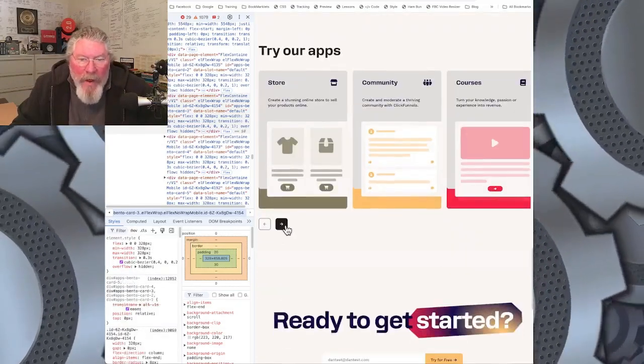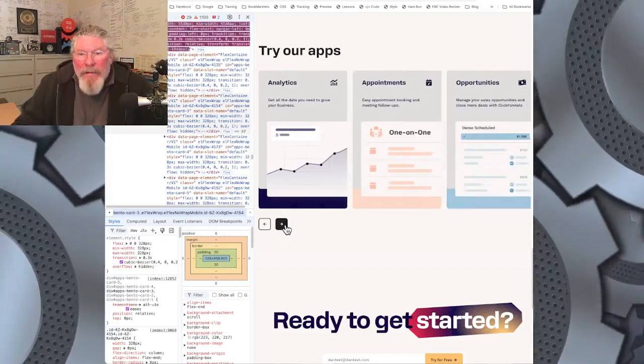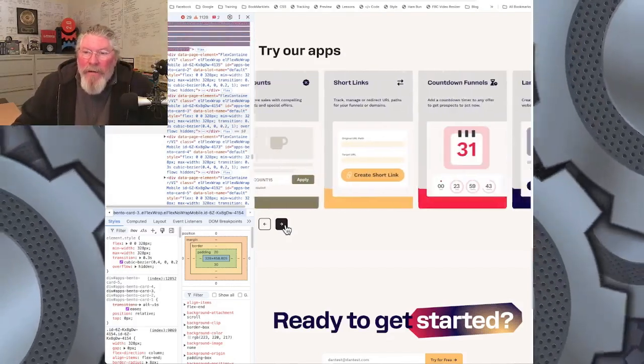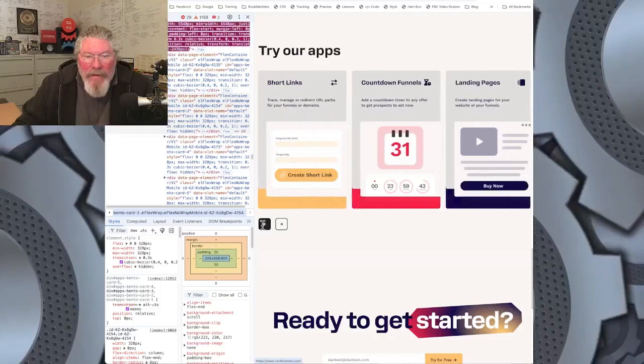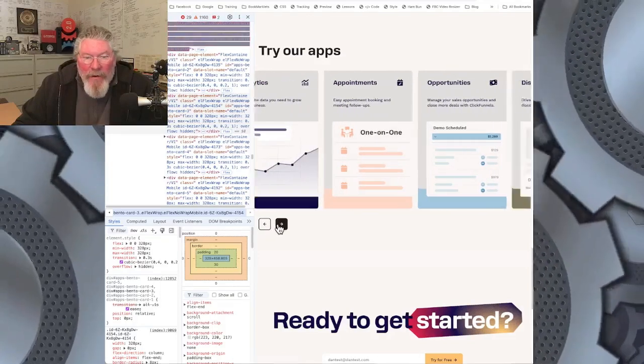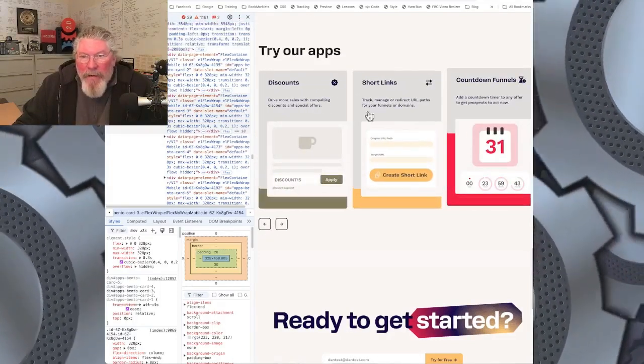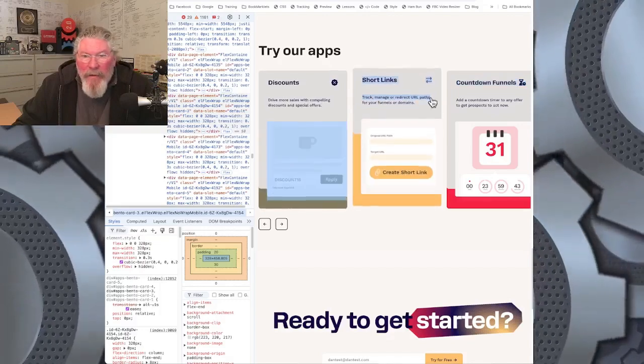What else do we have here? Oh, and again, this is a slider or an accordion or whatever you guys want to call them. You can move it with these arrows. Again, they can be built with arrows, without arrows. They can be built with the ability to slide. This one does not have the ability to slide.